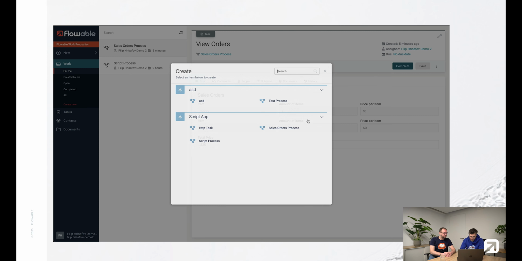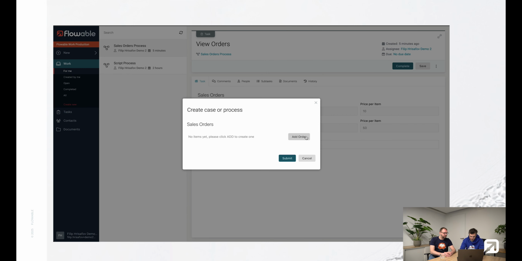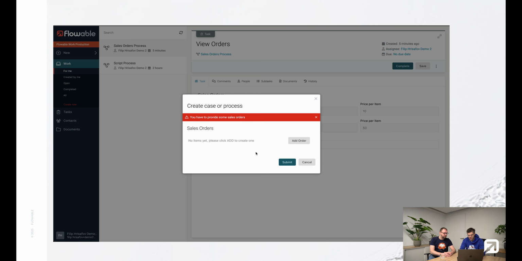So let's now run this sales orders process and add some. So let's first try. So if I don't add anything, here. That's your first one that kicks in, the first script. Yes. So this is actually now going through REST call through Azure function and getting back to you. Yeah. Cool. So it's like on a fully different machine, right? And you saw it's actually quite fast because I was actually testing it, and that's why it's really fast here.